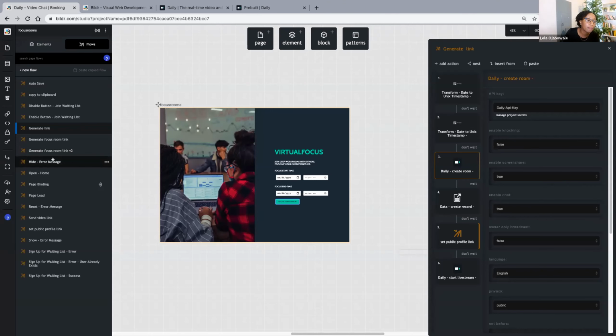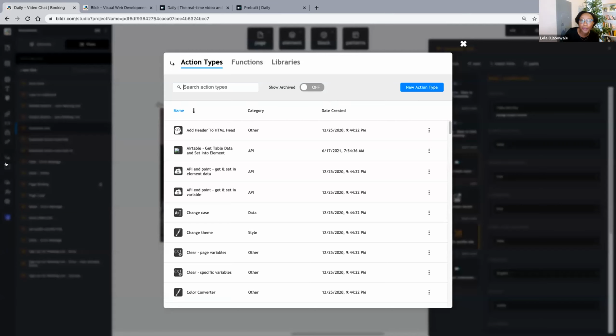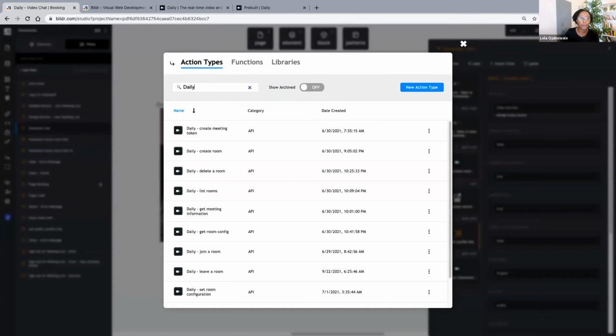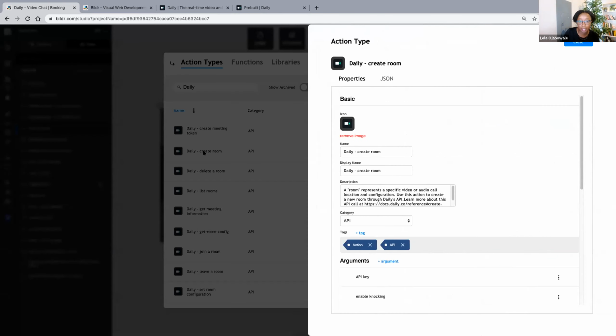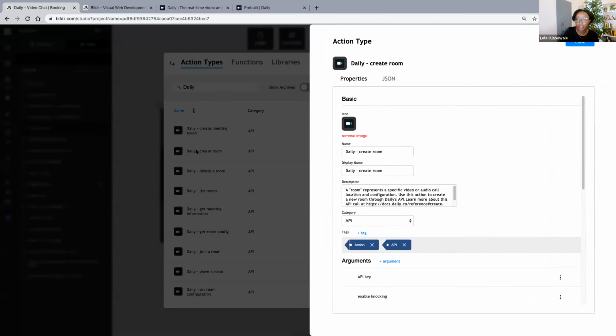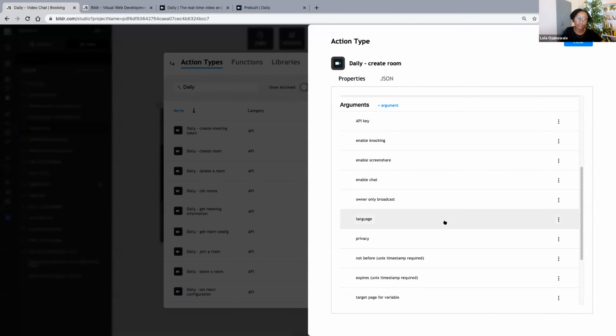Yeah, definitely. Absolutely. So for that, we're going to go to action types. Happy to walk through specifically how these actions were made. So they're a mix of action types, some linked to functions, but we can start with the create room action as an example. So if you haven't experienced creating action types in Builder, you go to action type, you can create a new action type. And then you have all sorts of arguments. All of these arguments actually come from Daily's API and parameters. So if you're ever curious about what something specifically does, you can always go to daily.co and check out their documentation. I think we're also working on some Builder specific documentation to be helpful there.